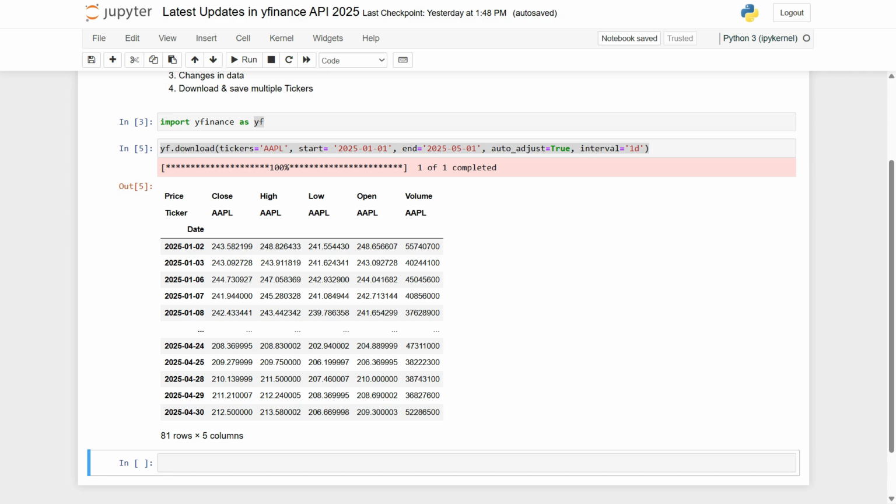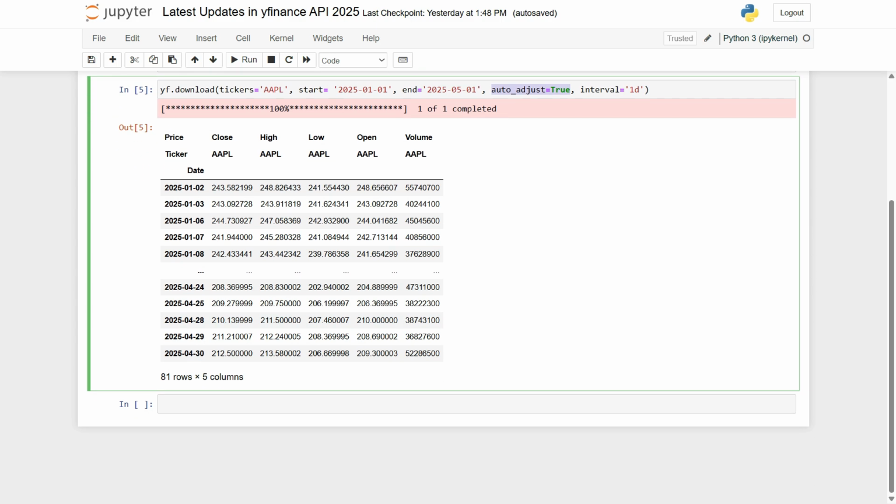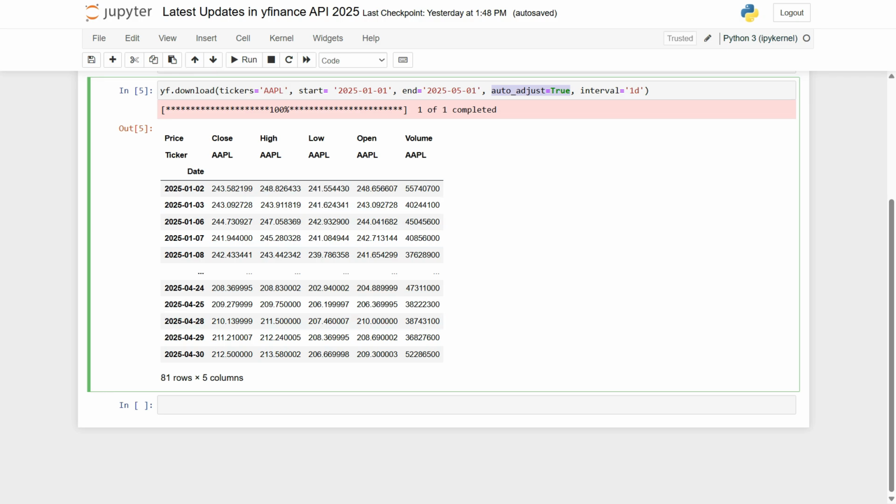So remember this: sometime ago a notification was showing that yf has set auto_adjust to True by default.